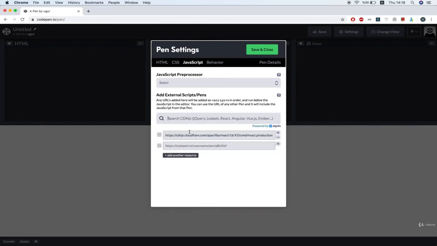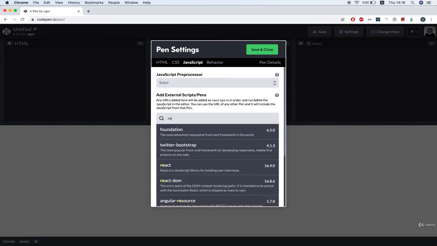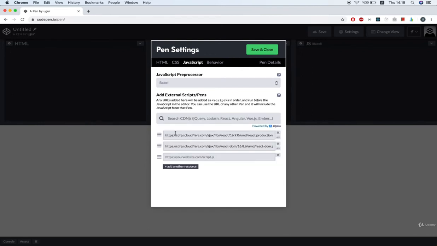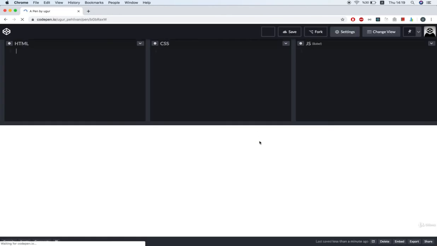Now, in order to do that, we'll first just click on React, and then I can search for React DOM, and I'm going to click on that one as well. So now I should see two separate libraries inside of here. So look, that's all we have to do. So just click on Save and Close. And now we can freely write the React code inside of this project.